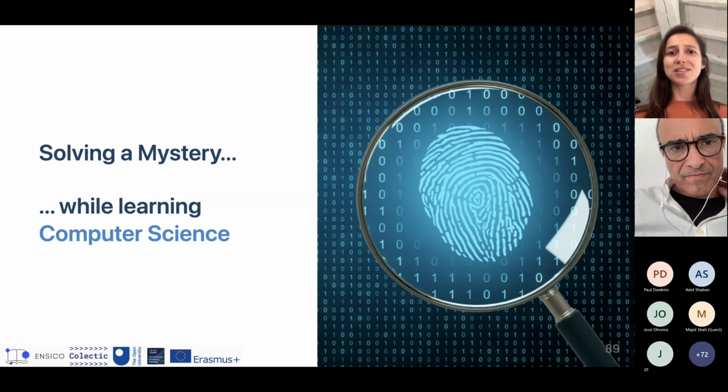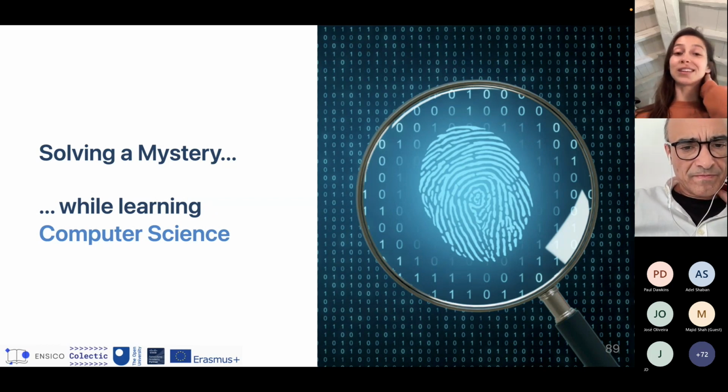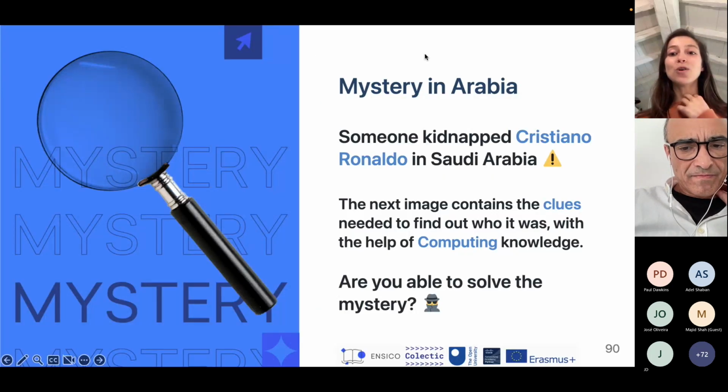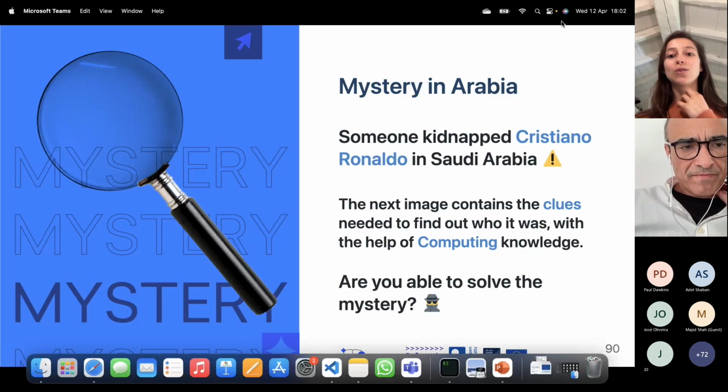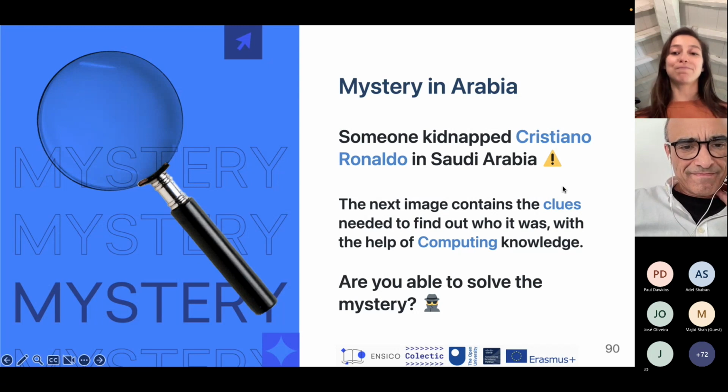And what is the mystery? I don't know if you've been paying attention to the recent news, but someone kidnapped Cristiano Ronaldo in Saudi Arabia. He was kidnapped, and we need to find out who it was. Who's guilty? We are going to show you a picture which has lots of people, and the guilty person, the person that kidnapped Ronaldo, is in that picture.